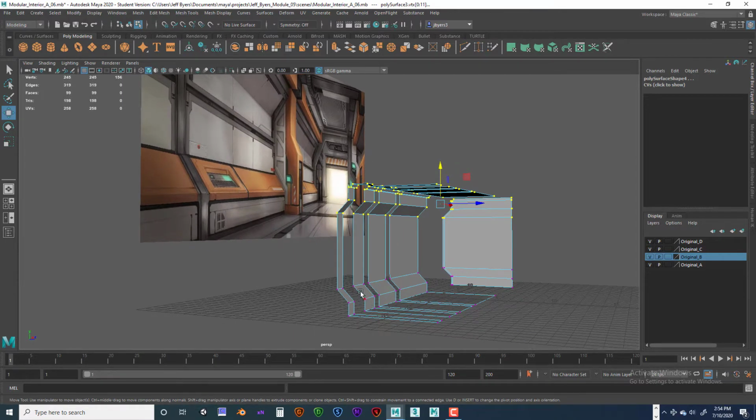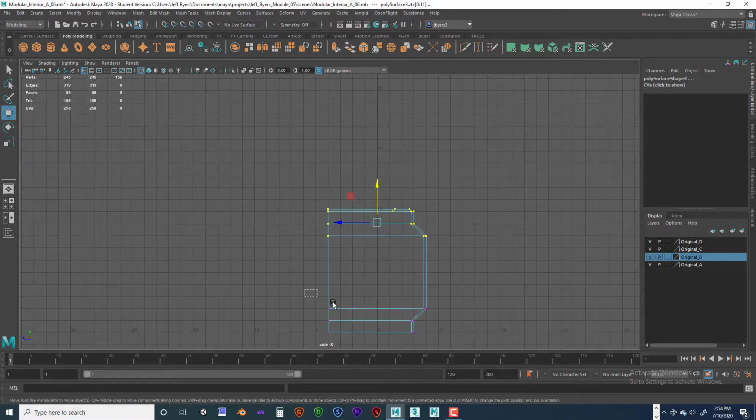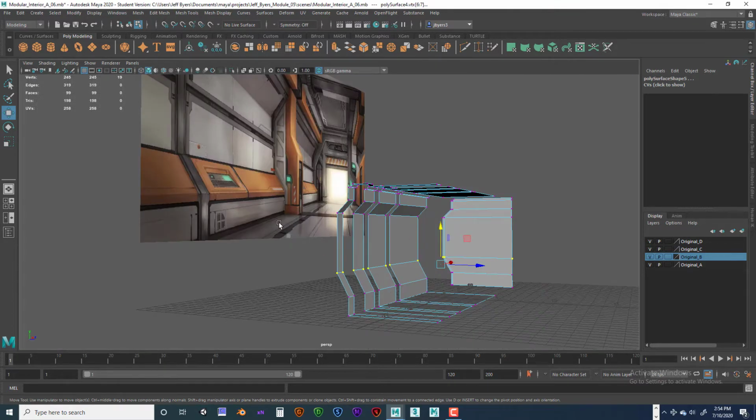Except for this part, I might move the bottom part up a little bit and then move this part up a little bit. So I'm going to go to this lower section now, right here, and move that up just a tad. And then I'm going to move this up quite a bit, like that. So now I feel like that looks more like this.